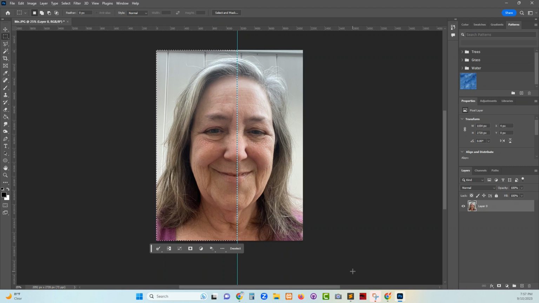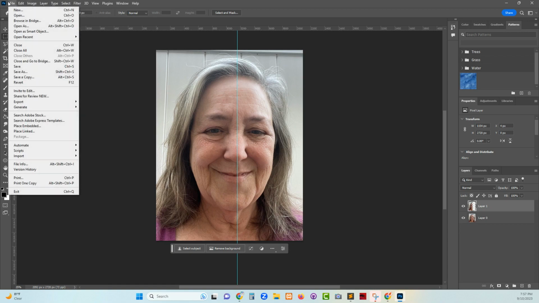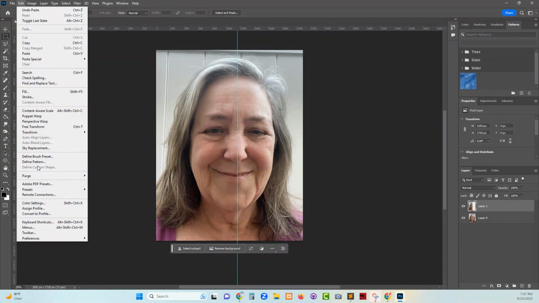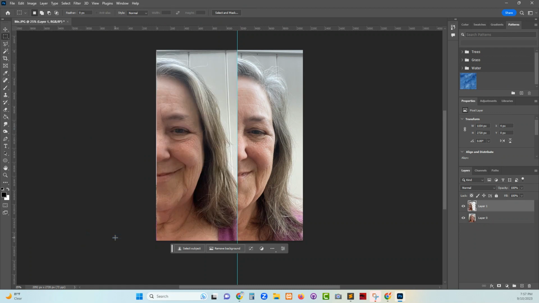If I hit Command and V on a Mac, you can see I've got half of my face right here. So now I can just go to Edit, Transform. And then I can just tell it to, where's the flip? There it is, Flip Horizontal.